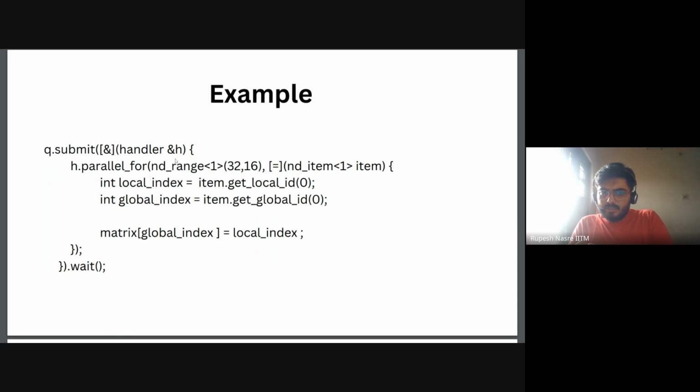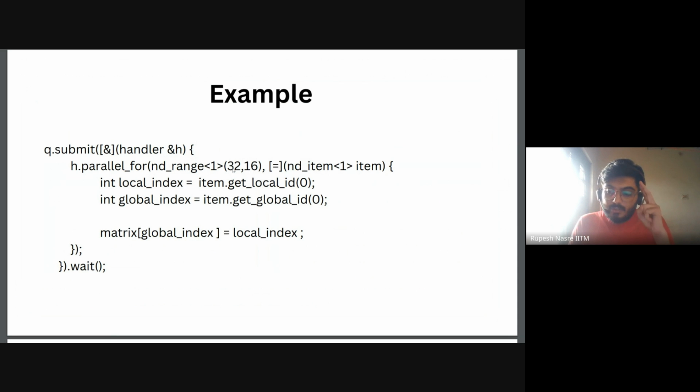Similarly, if we are using ND underscore range, then we have to use ND underscore item. So this will give one by one each item. Am I clear? So this example will create 32 groups, and each work group will contain 16. No. This will create 32 work items.